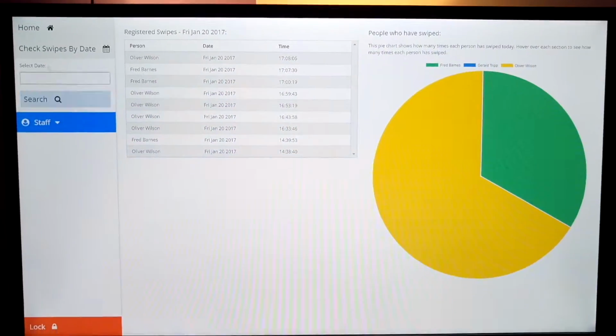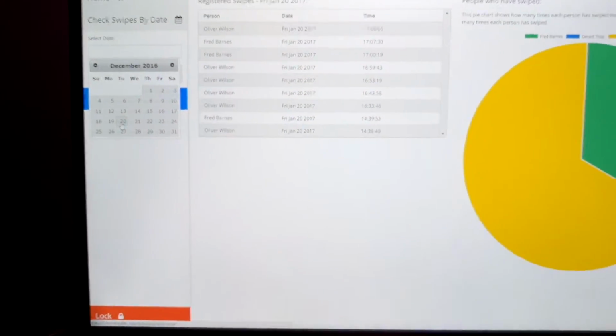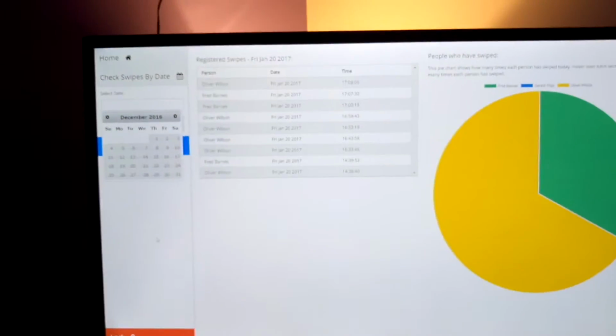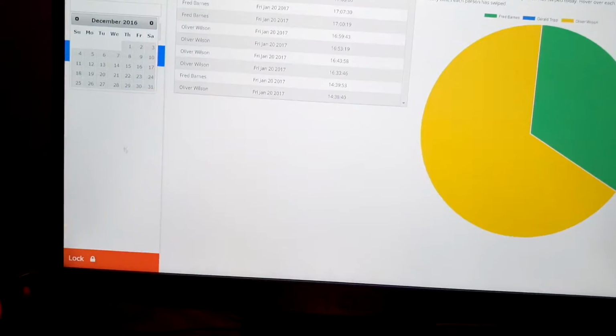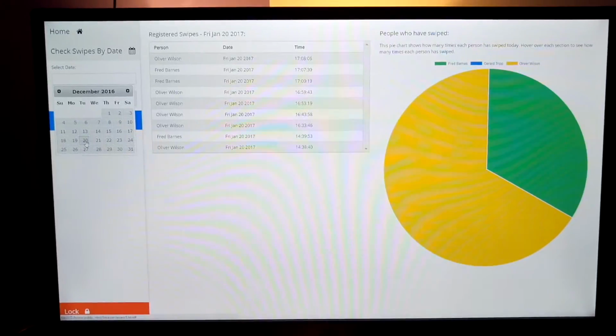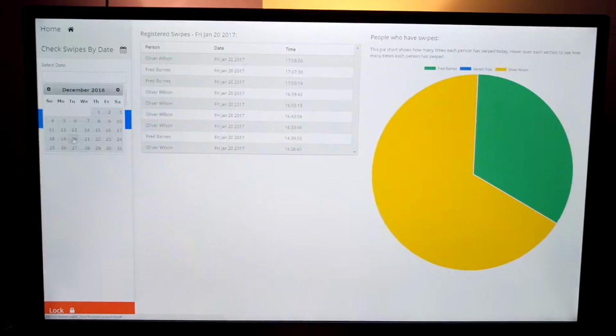I think the visualization from this system is one of the parts I'm most proud of. I think it's a really simple, user-friendly system. I've even employed a lock button. I'll show you that at the end of the system though, because I'm filming this one-handed and I would then have to type in the password, which might prove a bit difficult when filming the video, so I'll finish the video locking the system hopefully.